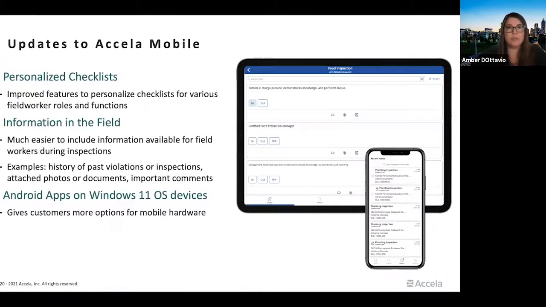For example, food inspections usually have very long checklists, and the inspector is required to disposition each checklist item. These checklist options now have prominent disposition options on the checklist page to quickly mark in, out, or NA with one click for each item. You can see an example of that on the screenshot here on the right.